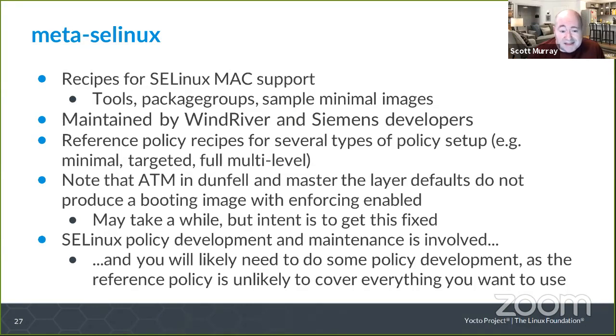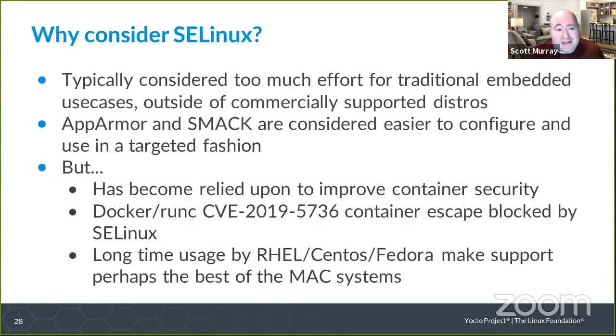SELinux is considered to be quite difficult to write policies for, and it's very likely you'll need to write policies if you're implementing it. The reference policy includes some things I was a bit surprised by by default, but there are definitely a lot of things that it doesn't. So why would you consider this? It's typically outside the typical embedded use case for a lot of people. And of course, AppArmor and SMACK are, at least potentially, easier than SELinux.